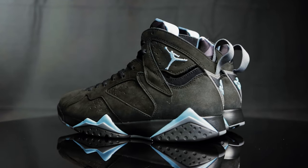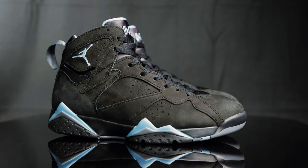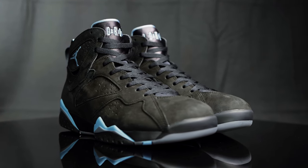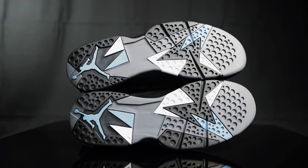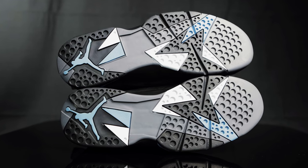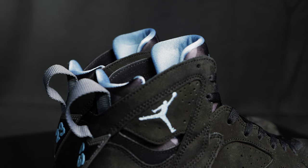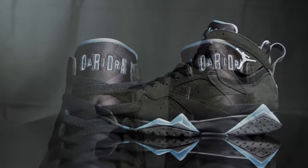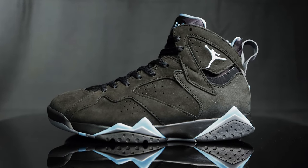I'm not surprised that a lot of people are looking forward to this because it's been a minute since they've returned. The Jordan 7 Chambray is releasing on July 15th at a price point of $200. As far as sizing goes, I always go true to size in a Jordan 7 — it fits great. As far as comfort goes, the Jordan 7 is one of the most comfortable retro Jordans because it's so lightweight, has a nice sleek design to it. It's very comfortable — feels like an Air Flight Lite. Love the neoprene; great materials and a lightweight shoe, and you can definitely feel that air unit in the midsole.